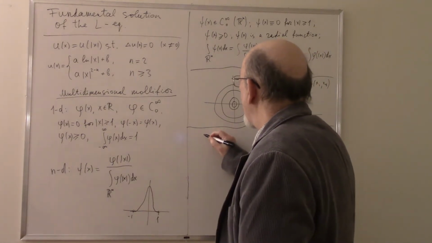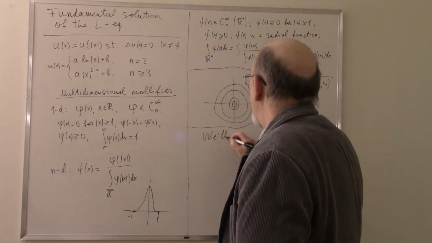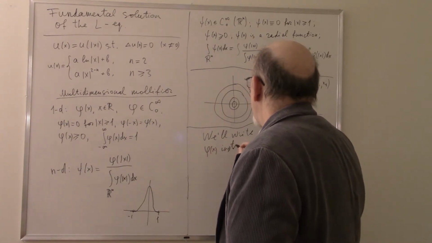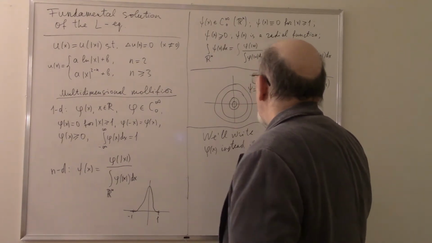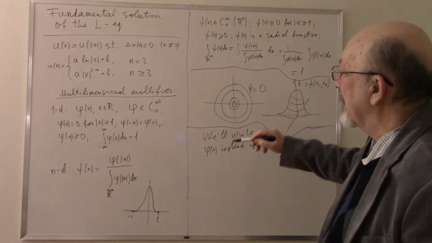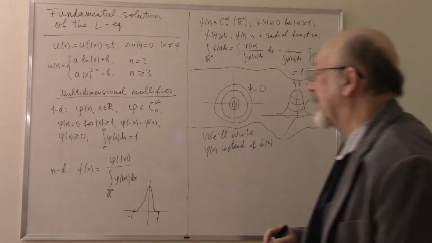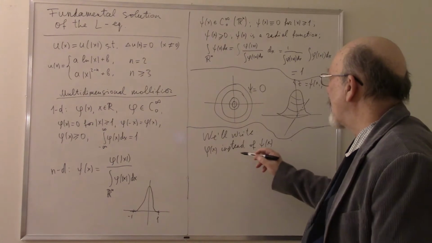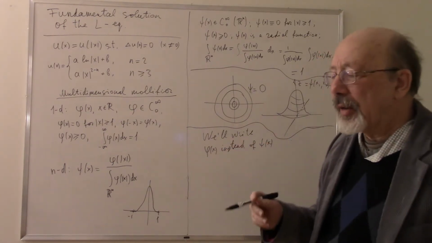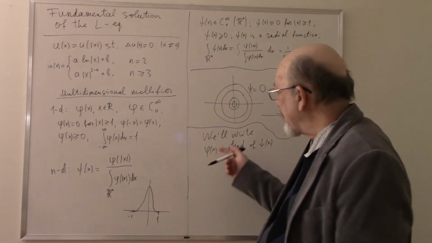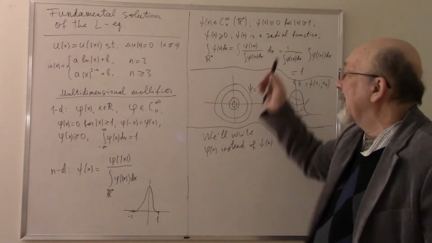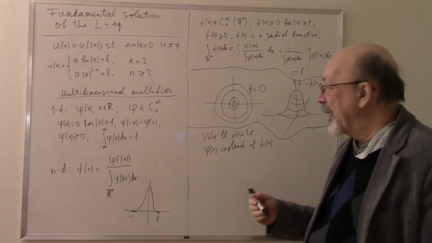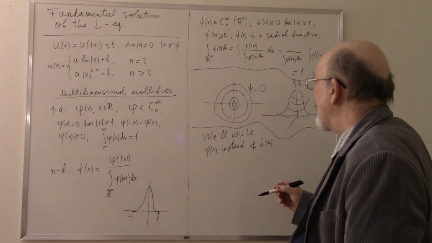And now let me make a small jump. We write phi of x instead of psi of x. Psi was a temporary notation because I cannot write the same function on the left and right hand side, but now after we define the function phi, we define psi of x. We denote this function again by phi of x. So phi of x is the notation for the mollifier function, which has all these properties in any dimension. In each dimension it is a different function, because it is a function of a different number of variables, but nonetheless, in general, we have this good notation.